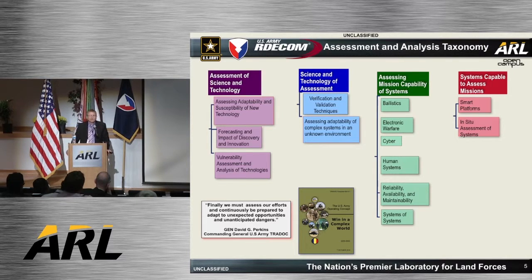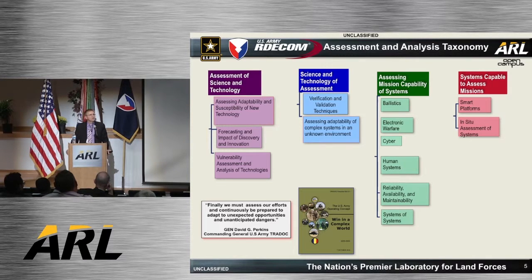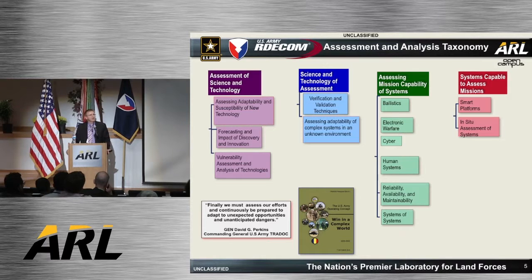Finally, on the right-hand side, a lot of decisions today — the majority of decisions — are made by people, and we're giving them a tremendous amount of data. As part of the human analysis effort, how can we develop systems which offload some of this capability and assist in making some of these decisions, whether that be a training system or another system? You've heard several of our speakers today mention the Army operational concept. It speaks to unknowns in the future — unknown unknowns — and introduces the tenet of adaptability. We need adaptable leaders and adaptable systems. So I'm putting a call out there, particularly to some of the big thinkers, about how do we actually analyze systems for adaptability, when we can't really define what the future threat will be.